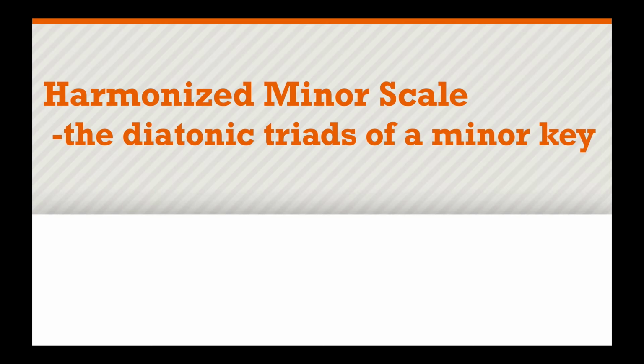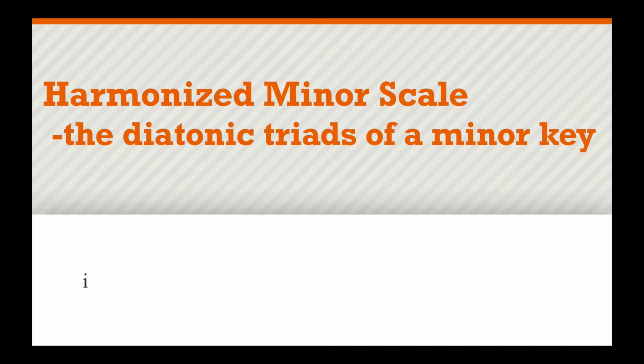Now remember, because you can use a natural minor scale with a low 7, it's called a subtonic 7 when it's not a leading tone, it's a whole step below your return to tonic, an octave higher. So you can use that natural minor scale with that low 7, or you can use a harmonic minor scale, which has a raised 7th scale degree, raised by a half step, turning it into a leading tone, making that leading tone only 1 half step away from your return to tonic at the octave. So let's look at those.